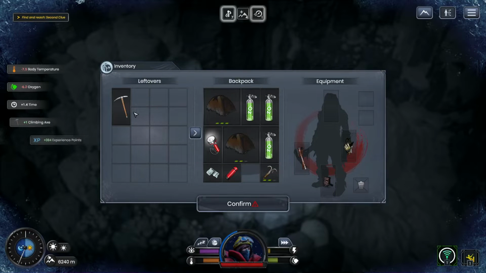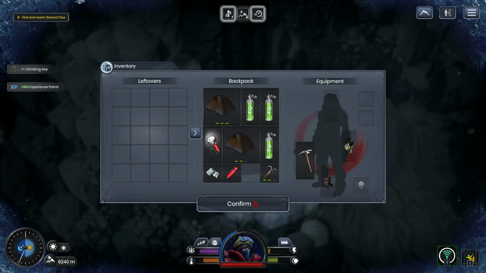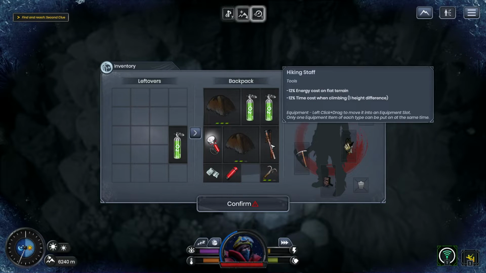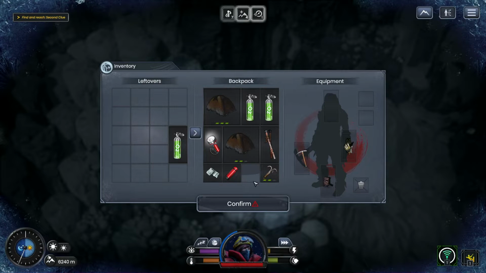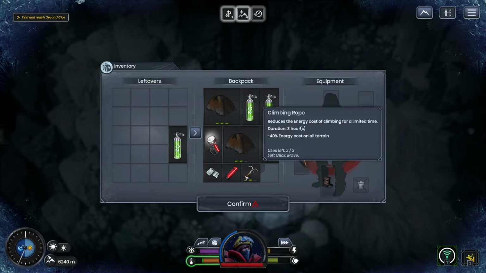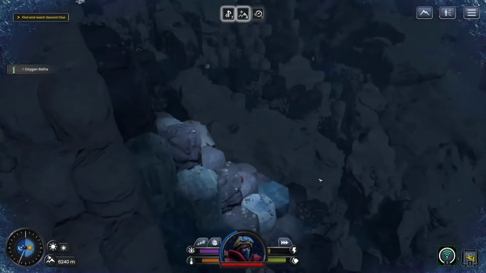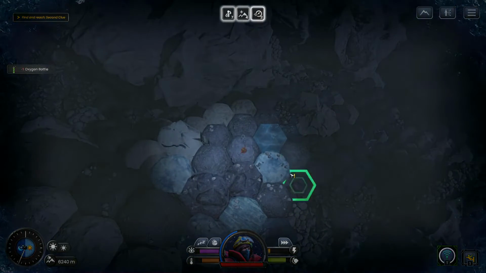Oh, cool. We got a pick. So now we only can have one of these. This one, so the pick is better for going up high. This one's better for going flat. We can switch them out. It's a little tedious, but it is an option. I think I'm just going to use the oxygen tank, which also gives us heat, which is kind of cool. Where is this clue?